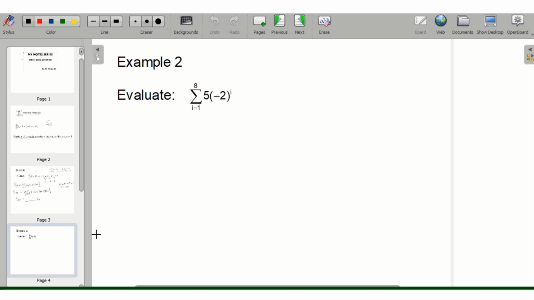Right. The second example is another interesting one. You are given once more the formula here. Because you are given the formula, we can then determine the series. So you start by substituting 1 here. So you'll have 5 into minus 2 to the power 1. That will be minus 2 times 5, which is minus 10. So that means your first term will be minus 10.